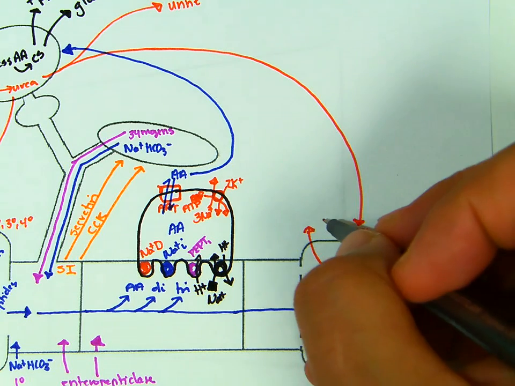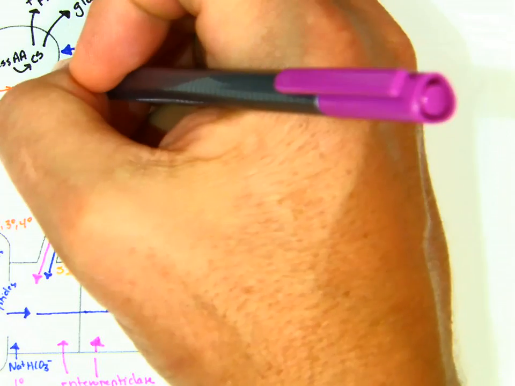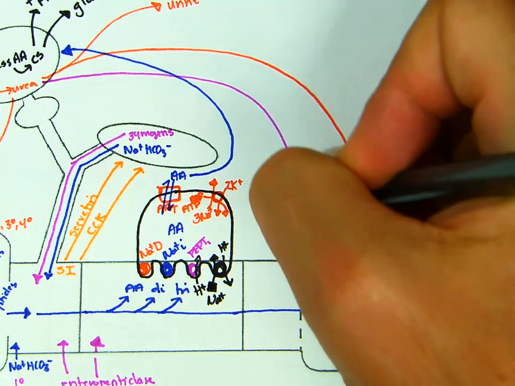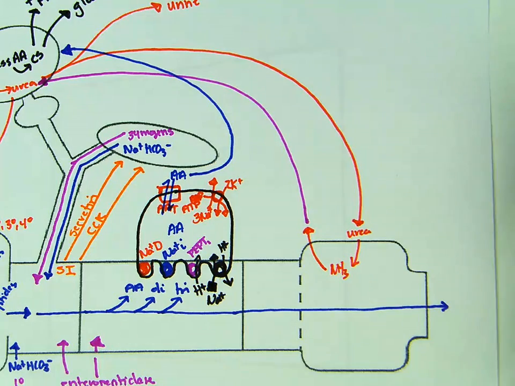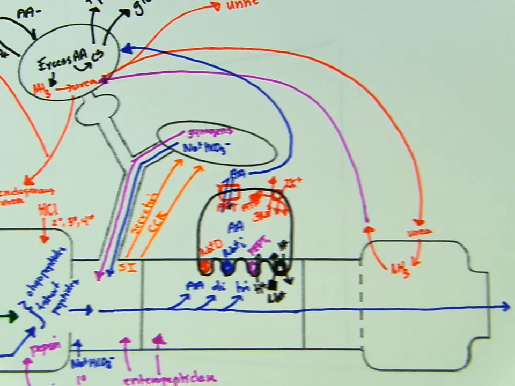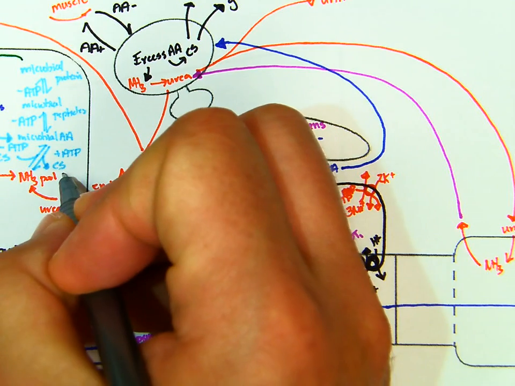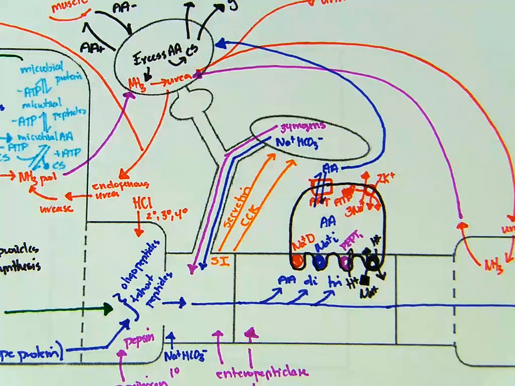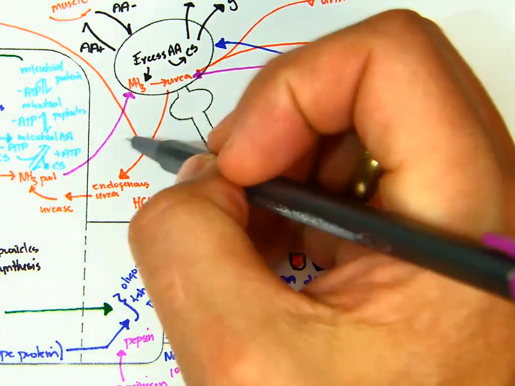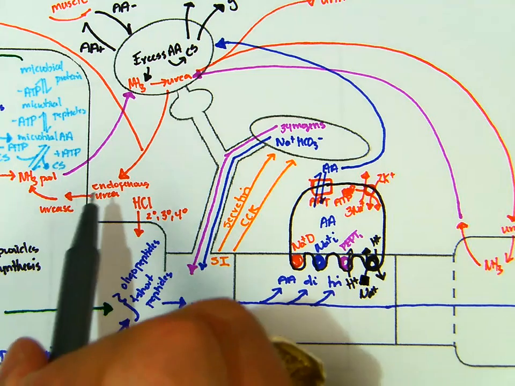If that ammonia is reabsorbed, we'll make it a different color, maybe it'll make it less confusing. That ammonia that gets absorbed goes back and is used to synthesize urea. Okay, we'll do this slowly. The same thing can happen from the ammonia pool in the rumen, in that if we have excess ammonia, it can be absorbed and go to the liver and be synthesized to urea, and can be recycled again and again and again. Okay? That's when you have high ruminal ammonia concentrations.